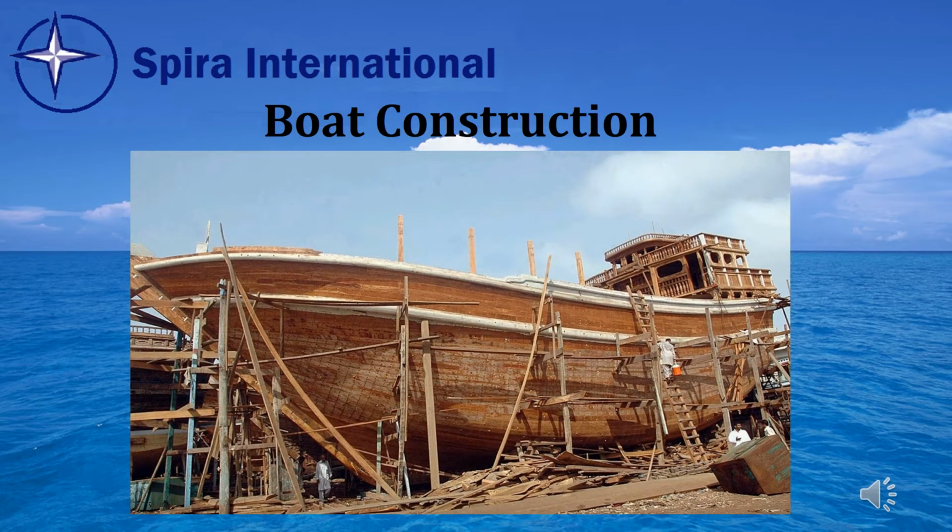This seminar is about boat construction. I'm going to go into the details of the various different types of boat construction, starting from the old traditional designs and going into some of the more advanced wooden boat designs. So you'll get a better idea of how the whole thing works.